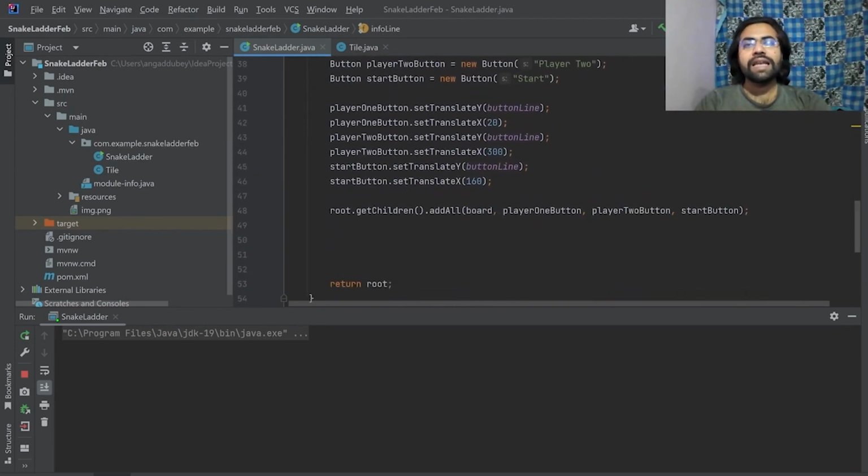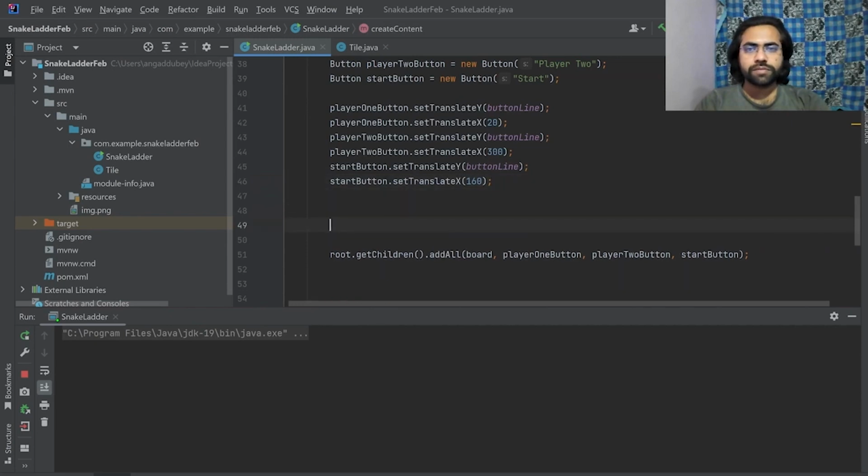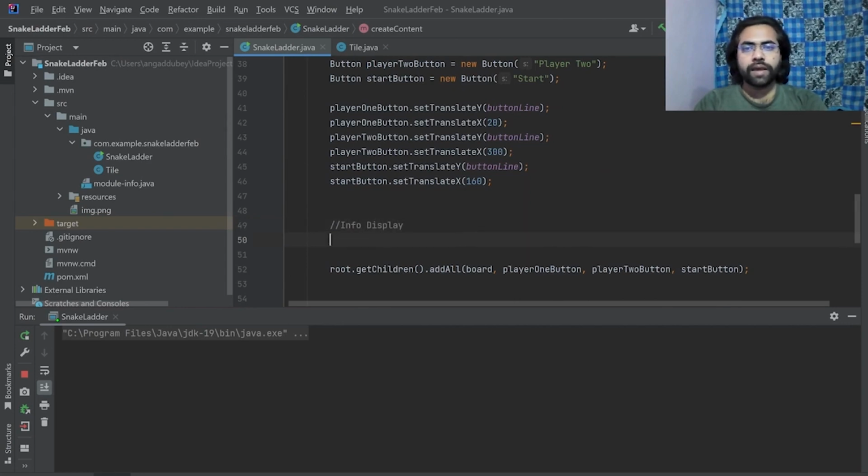Now I'll create three labels and add them. So here I'll write display info display label, player one label, equal to new label, and then here I can say my turn or your turn.